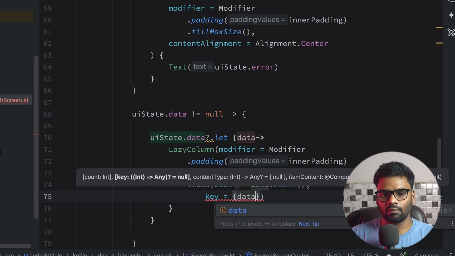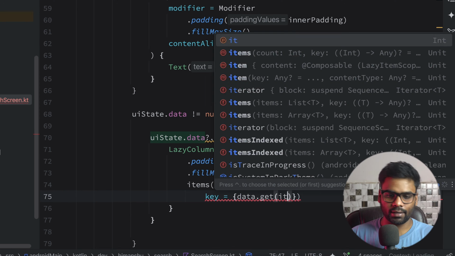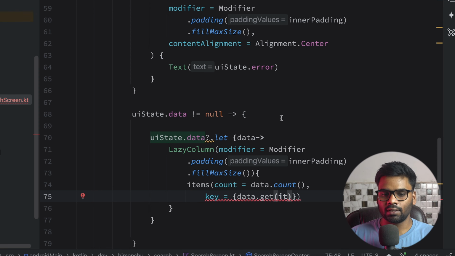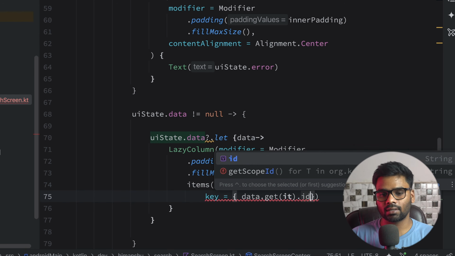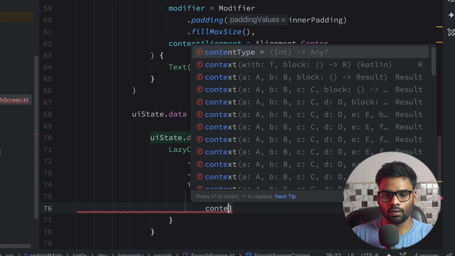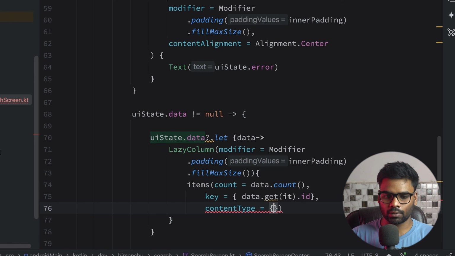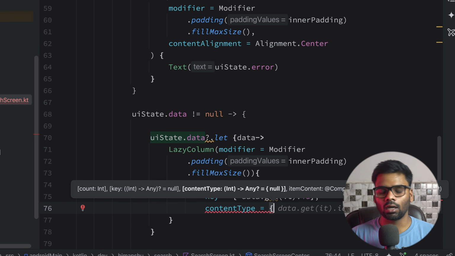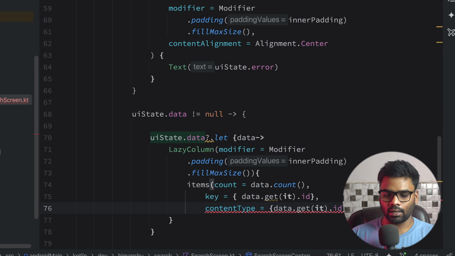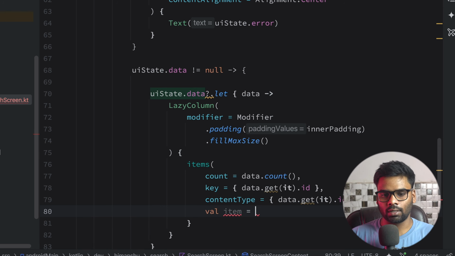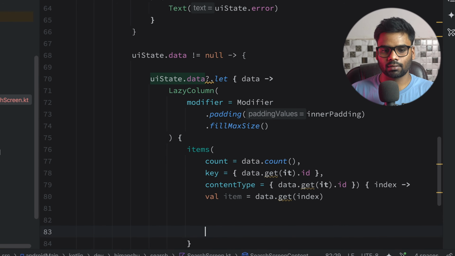So in this key we'll use data.get. Within this key we are getting indexes, so I'm gonna use that index and mention my ID. Next we have here contentType. Again in this trailing lambda we are retrieving the index, so data.get, simply pass your index and ID. And I'm gonna use here item data.get index.